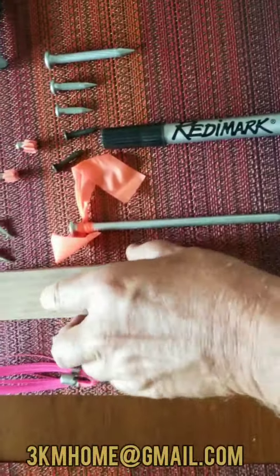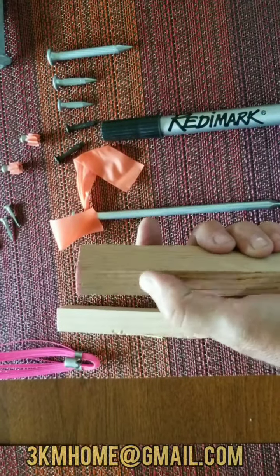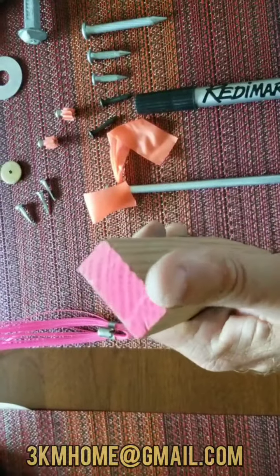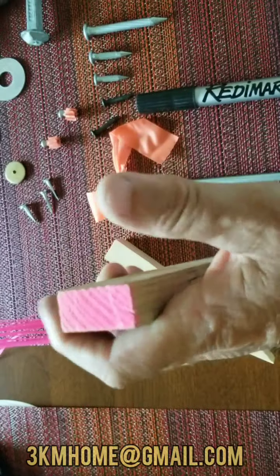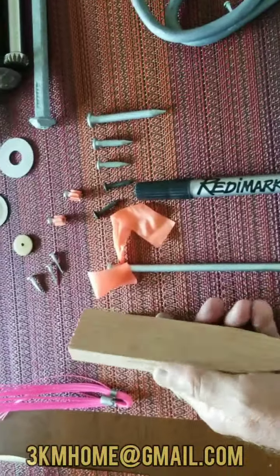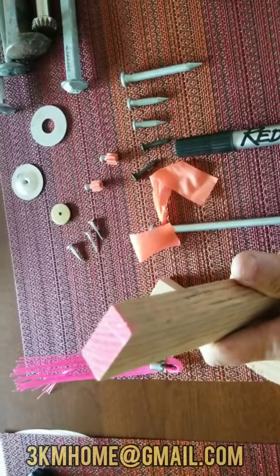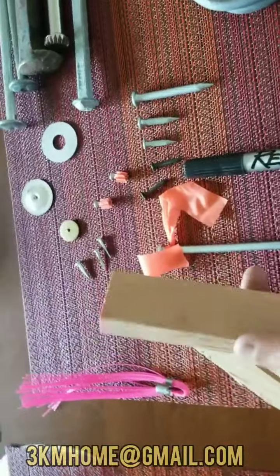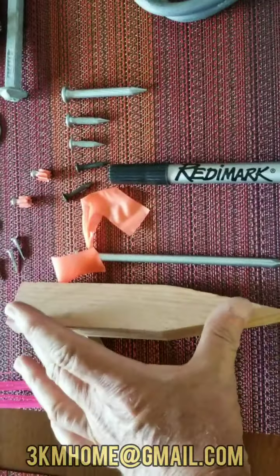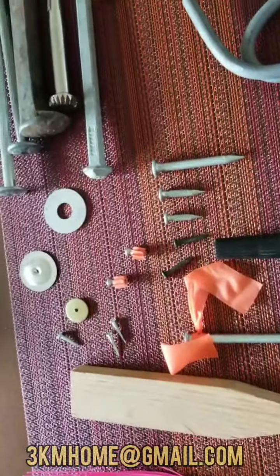Starting with wood — we just call this a one by two, approximately one inch by two inches. There's also a two by two, which is basically a square version of these hubs. This used to be the main item we used for curb, rough grade, anything. We'd pack a hub bag filled with 50 hubs of different lengths — eight inch, six inch, twelve inch — and we'd have to lug around an eight-pound sledgehammer and a lath rack.